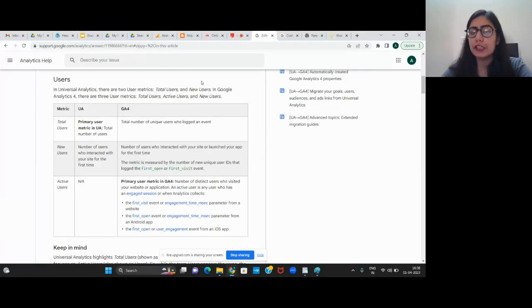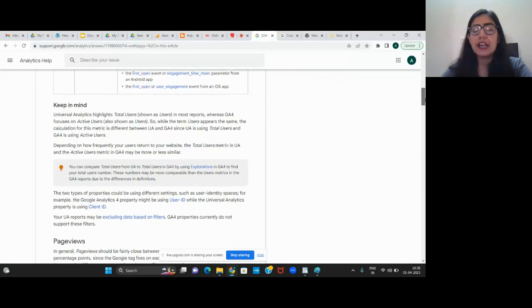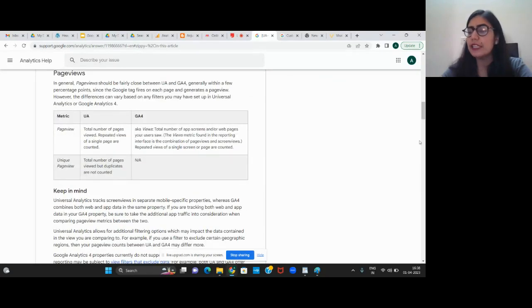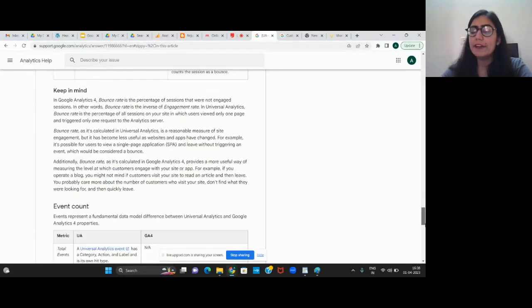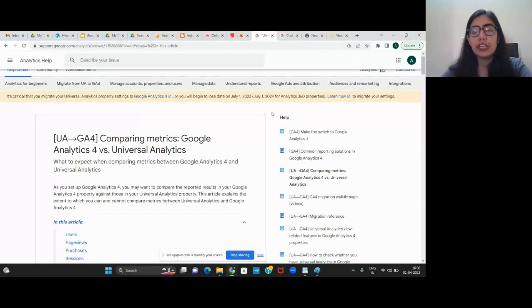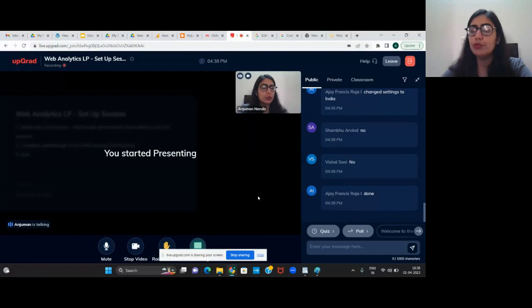There are some differences in the readability of metrics in a UA versus a GA4. I've given you the website link for the same. I don't want to confuse you right now with these different metrics. That's why we are sticking to UA. We still have time for 3-4 months to do UA. So that is why I'm not confusing you with Google Analytics 4.